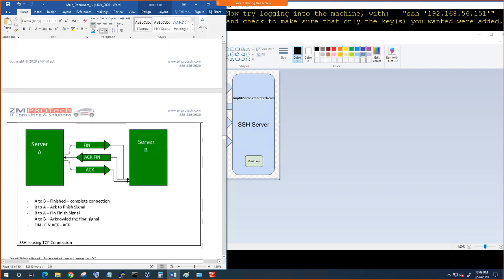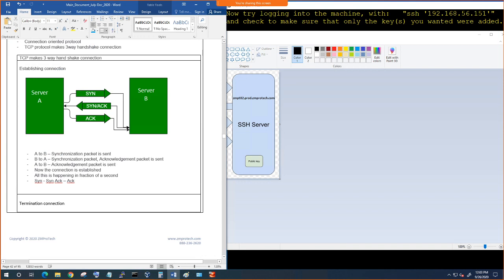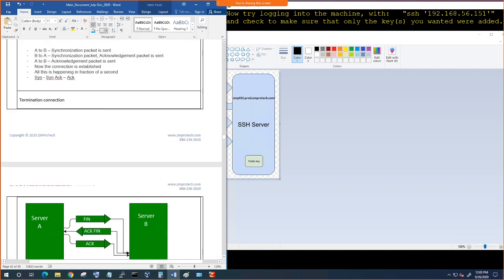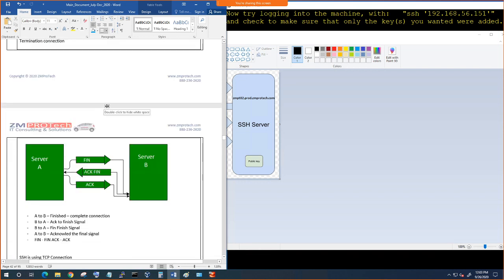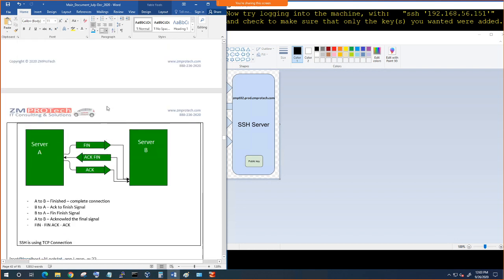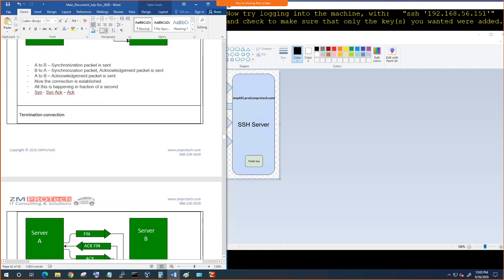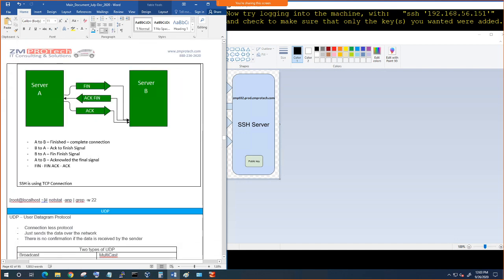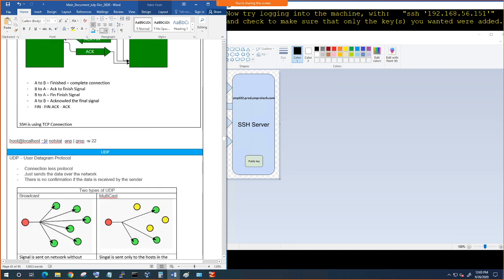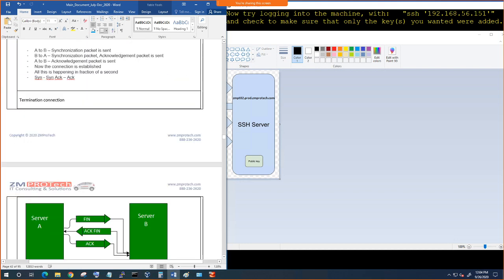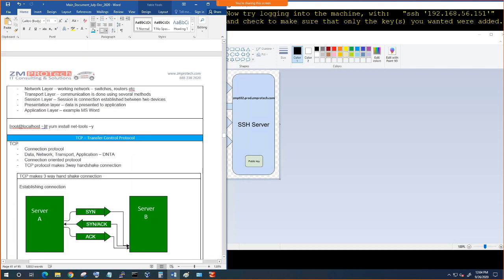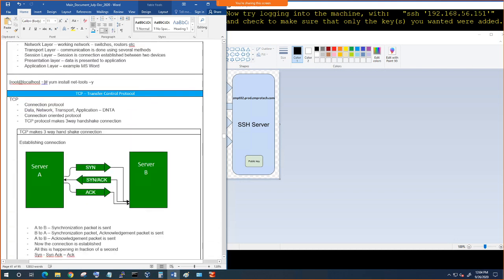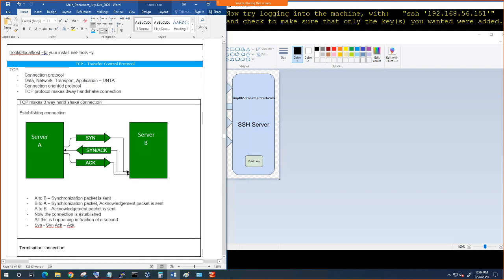And so the three-way handshake, all these things are established in a fraction of a second here. Connection and disconnection. So if you are in an interview, all you have to do is say FIN-ACK. I have an interview question set up here. You don't have to worry about it. I have all those in there, but I'm just telling you here. So this is the connection which is being established right now.